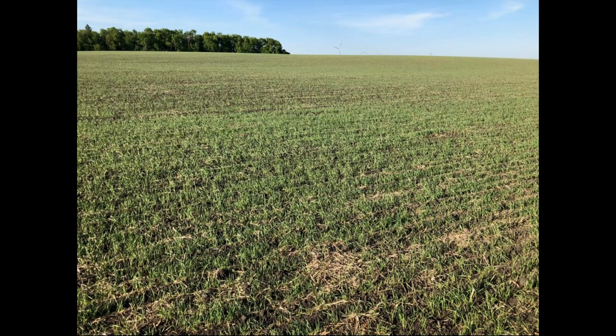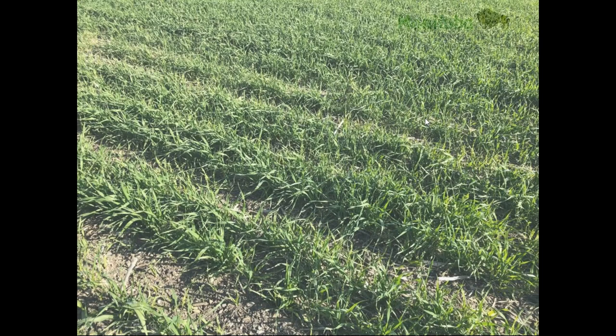So first, this is a picture I took this morning by my place. This is probably one of the later cereal fields planted in my area. So we have a good start. As I mentioned before, we had a frost about 10 days ago, not impacting cereals to any degree. So again, we have a good start here for this cereal field, not dry, with good uniform emergence.